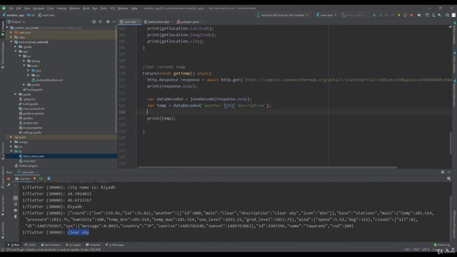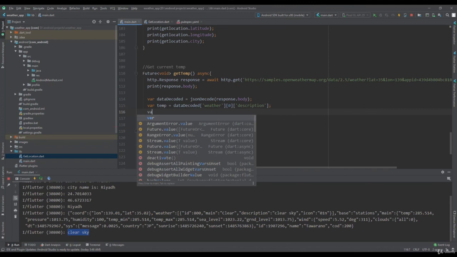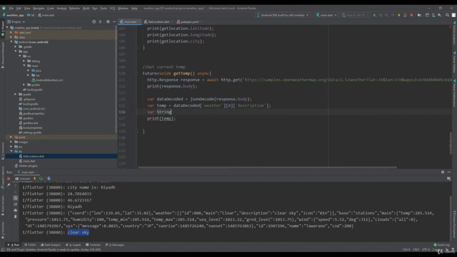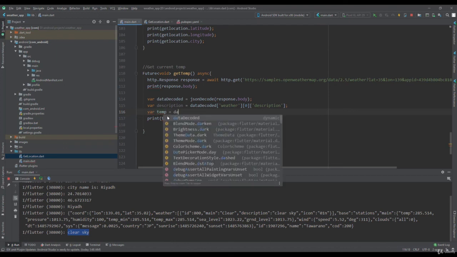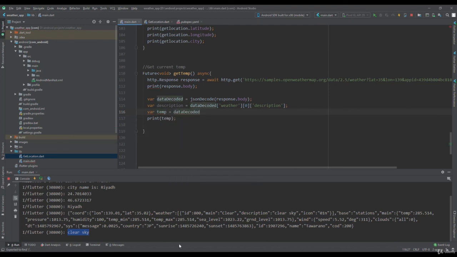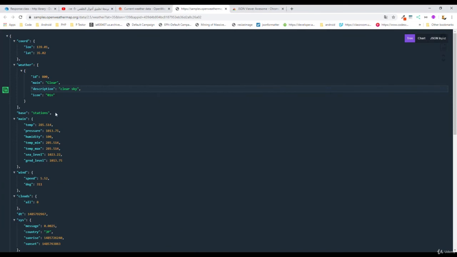Now I will declare the second variable, var string. Sorry, I just messed it up. I will rename this to description. And here var temp, which will hold the temperature. Data decoded. Then let's go to the weather API and let's see where's the temperature.